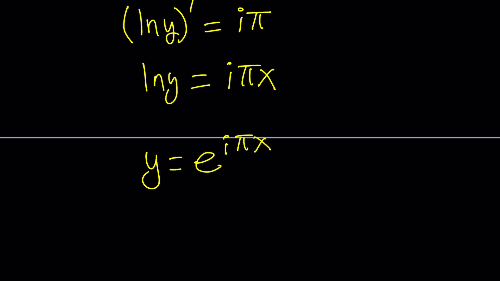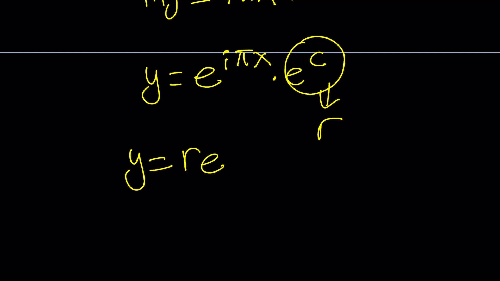Well, I forgot to include it. So, if you include it here, it is going to be, that should be a c. And then, we're going to turn it into an r. And that will be times e^c, which we designated as r. And then, from here, y is going to be the same way: r times e^(iπx), which you can also write as r times cosine πx plus i sine πx.